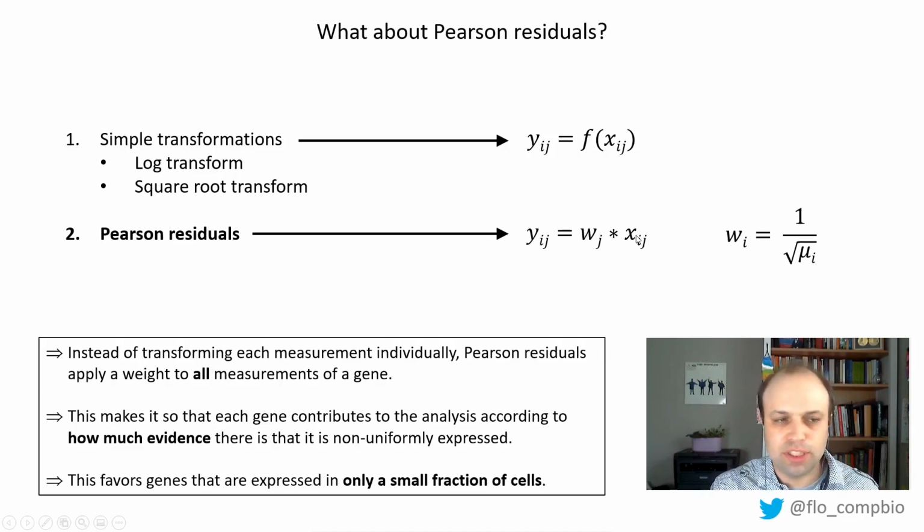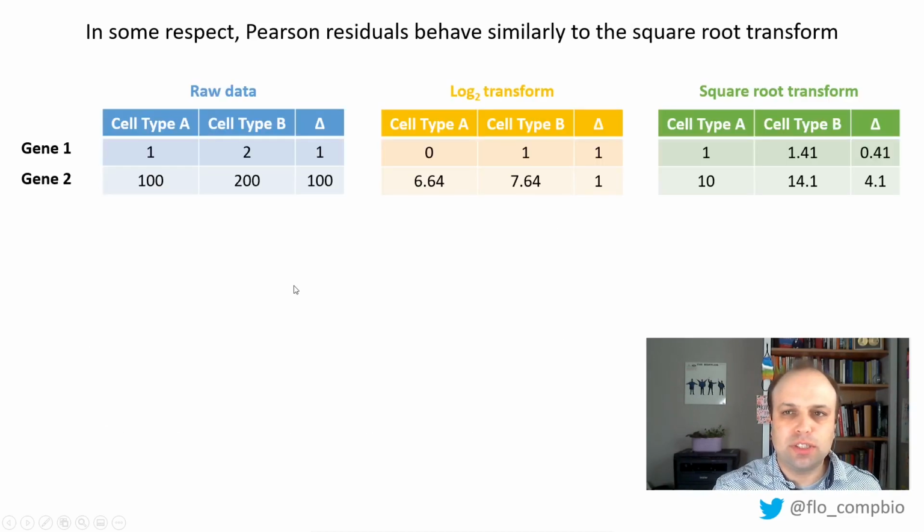So like I said, genes that are only expressed in a very small fraction of cells get a very high weight here. Even if they're lowly expressed, they can get a fairly high weight, because if they're only expressed in a small proportion of the cells, that means this mean is very small, which means that this weight becomes much bigger. So you can see how it's not just about the actual, individual measurement. It's actually about the mean expression of each gene. So this is a very interesting idea. And let's just see how that plays out.